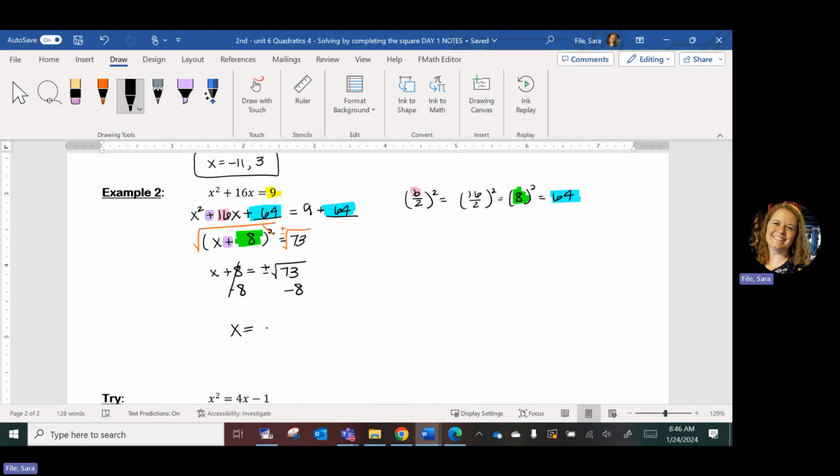So I'm going to write this as negative 8 plus or minus the square root of 73. Those are my solutions. Now these are real. There's not a negative under the radical, is there? So this is a real number. This actually does cross the x-axis. It's just an irrational number. It's going to be some decimal value, and that's fine. I can just leave it written like this. I don't need to come up with the decimal. Everybody okay with that?